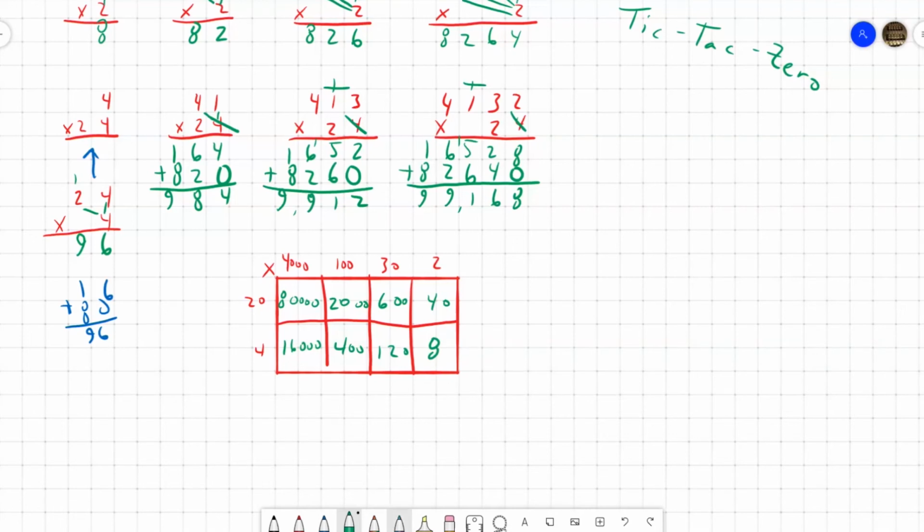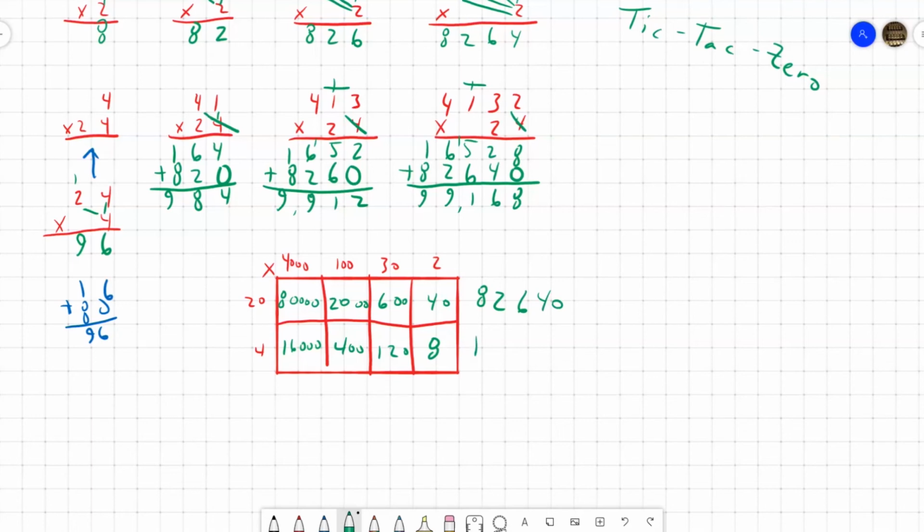Now normally, what you have learned in the past is that you would add up your columns, and then you'd have your partial products, and then you just add your partial products together. Well, that would work, and that's fine, but instead, I want to see what happens if I add my rows. So I want to add horizontally instead. And luckily with my place value, it makes it a little bit easy to do so in this case. So that's going to be 8, 2, 6, 4, 0.